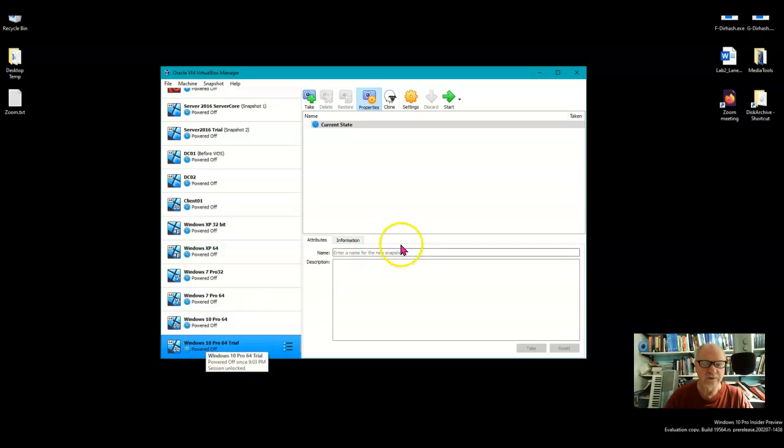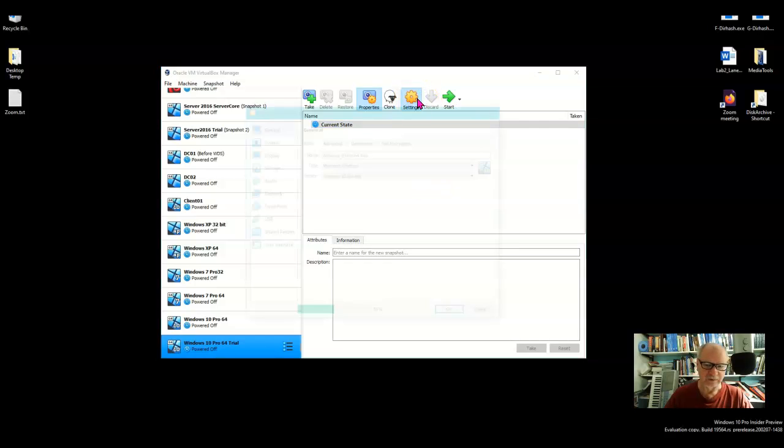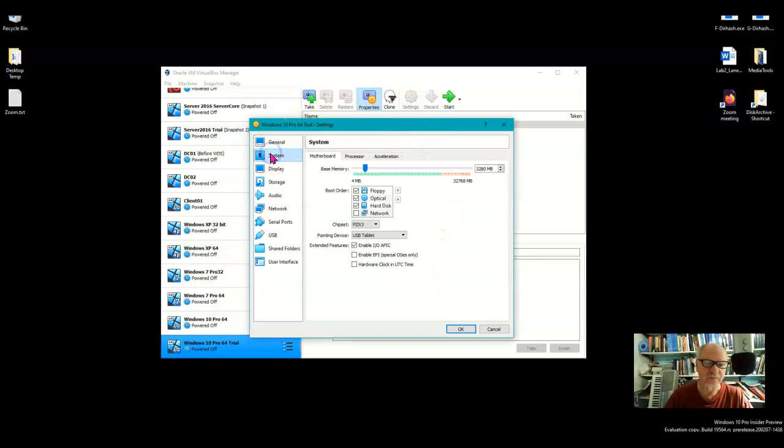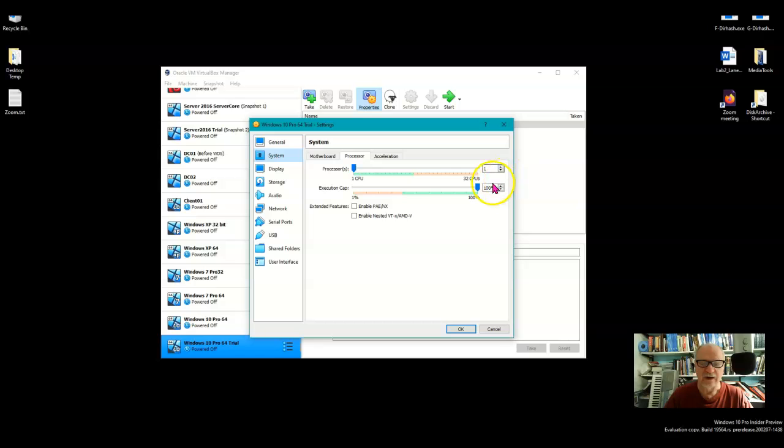At this point, there are some things that I can do to speed things up a little bit. I'm going to click Settings and go down to System. Now here's where you can see I gave it a little bit more than 3 gigabytes of RAM, but I can also give it more than one processor. Now I have 32 processors on this machine, and so I can give it maybe a couple of processors, and it will rob my physical machine, my host machine, of those processors while this machine is running. But this will help it to run a little bit faster.